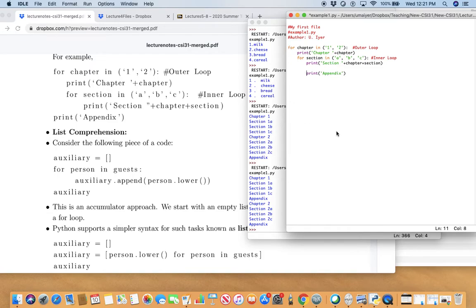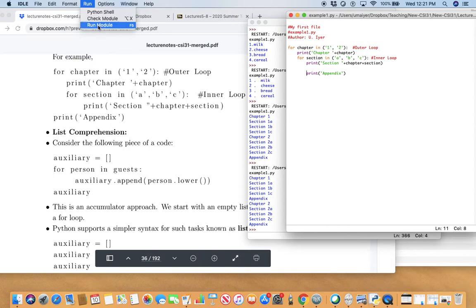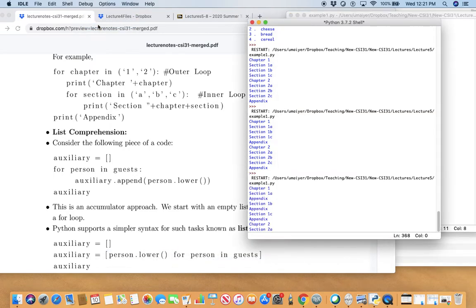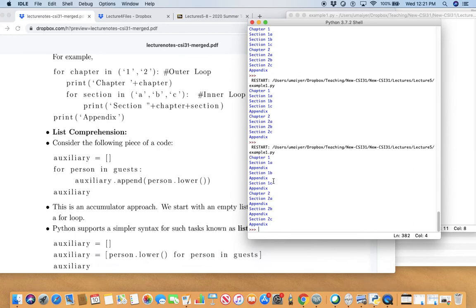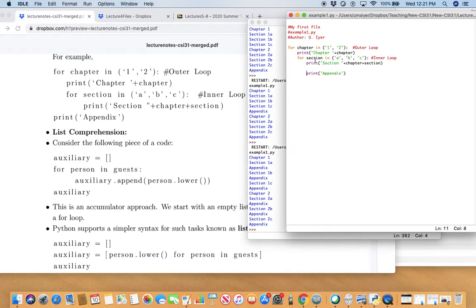Suppose I indent it once more. So now it is in the body of the inner one. 1A appendix, 1B appendix, 1C appendix, 2A. Sorry about that. So you see, indentation makes it run again and again.